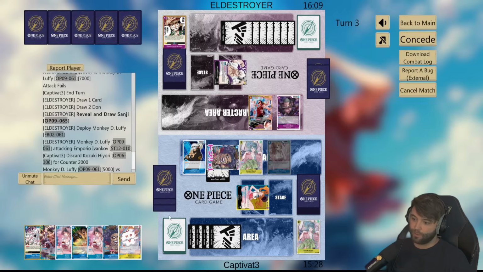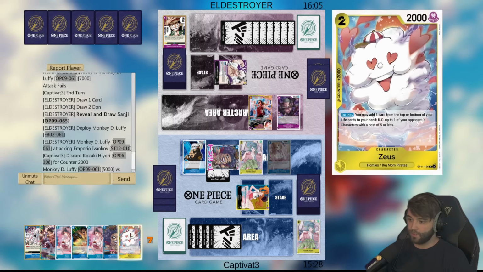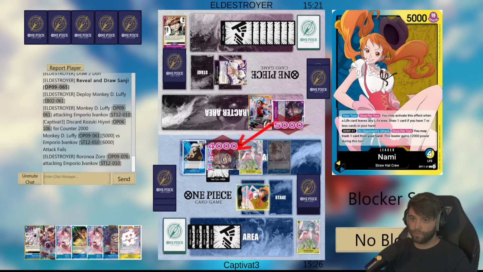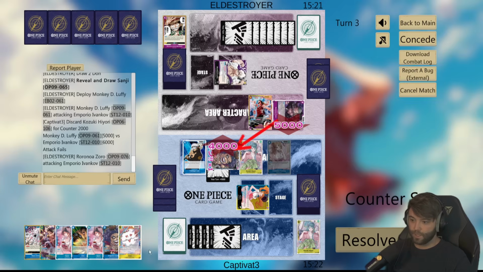Yeah, so if he goes 5 here again, I think I'll 2k and then just block this and then keep the Ivankov alive, because he'll draw me another card. So I basically get to just 2k to draw one, and then while also swinging into something. It means I wouldn't be able to put one on my leader for her leader effects. All right, so he goes 5, so I will give the 2k, and then we'll block the 7.